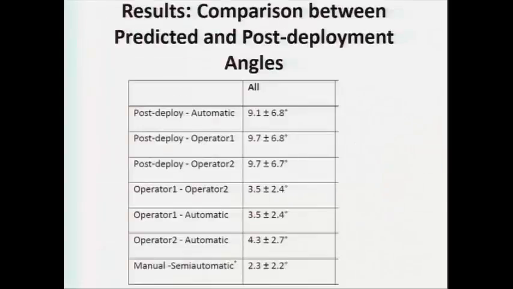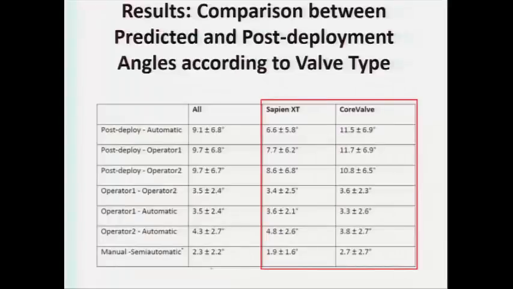If we now look at the difference between automatic and manual methods, we see the automatic method's average distance is 9 degrees. For the two manual operators, it's also 9 degrees, so there's no difference between automatic and manual methods. If we just compare operators, not comparing to the deployment angle, we find the difference between operators is about 3 degrees on average, and the difference between the operators and the automatic is also 3-4 degrees. So there's no difference between automatic and manual methods for assessing the line of perpendicularity.